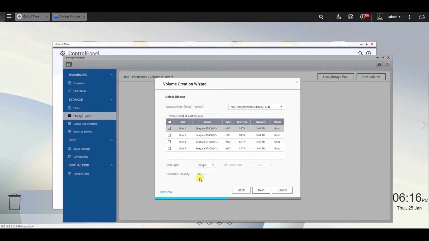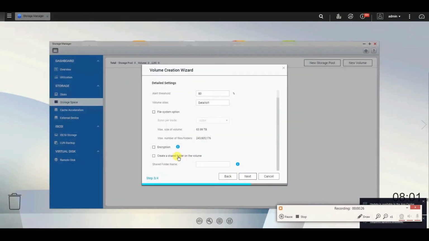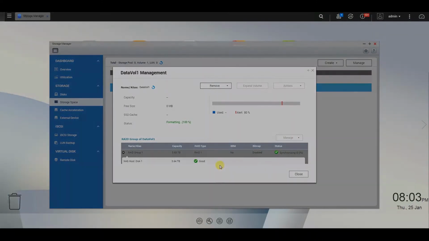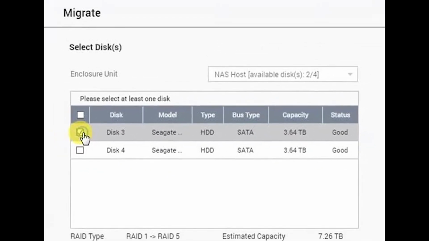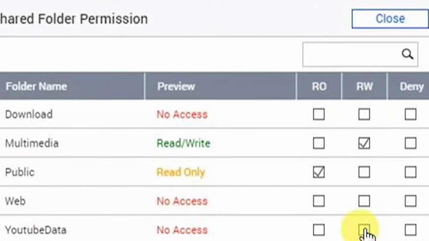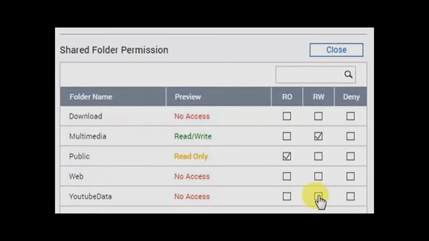I'm TJ, and this video picks up right from the previous one, which was setting up a RAID 1 configuration. If you have not seen it, I would recommend you watch that first and come back to this thereafter. For everyone else following thus far, today we will be migrating the RAID 1 to RAID 5 configuration and taking a look at the shared folders.